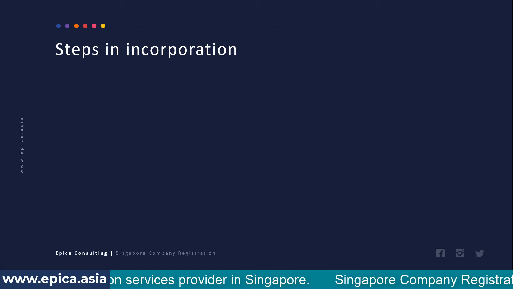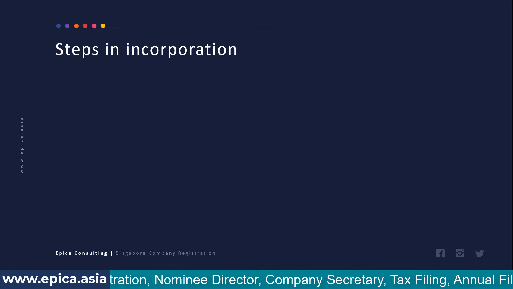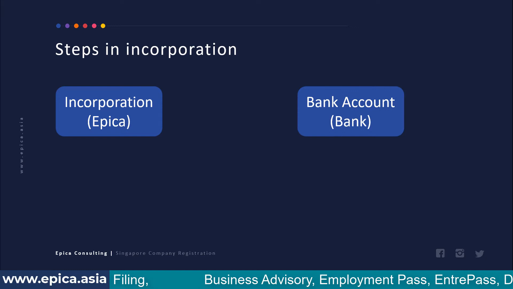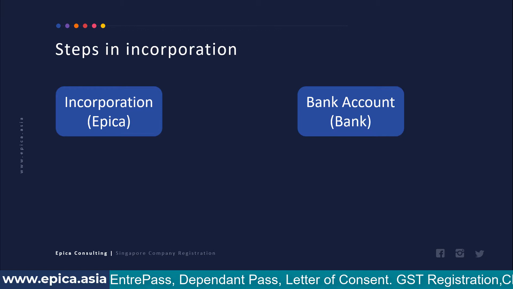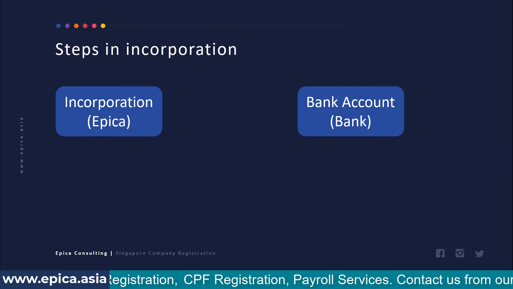When you get in touch with us, we will send you some forms to fill up and ask for details like passport copy, your second identity card copy, and your proof of address. When speaking of incorporation, there are two distinct steps. The first step is incorporation of the company itself, and the second part is bank account opening. Having a company without a bank account is generally of no use because you will not be able to make payments or receive sales receipts. So both these things happen normally one after the other — first the company is incorporated, then the details are passed on to the bank representative to open the bank account.